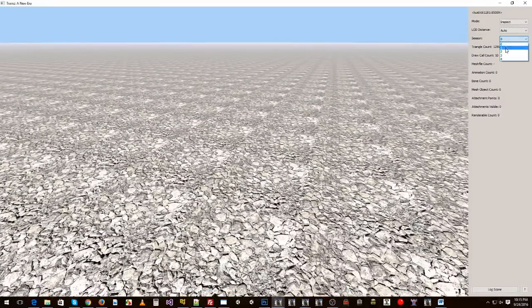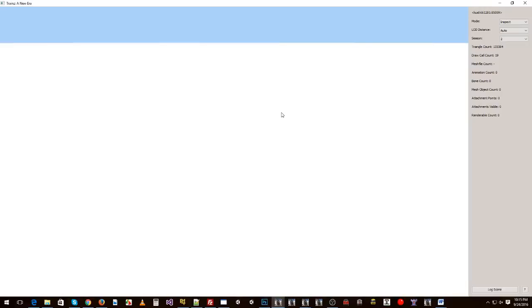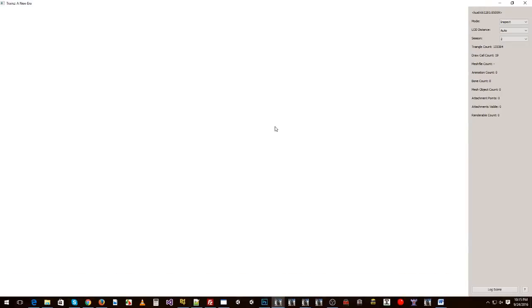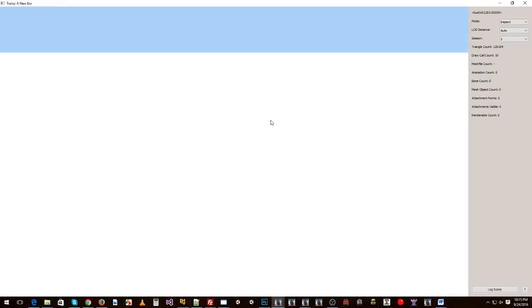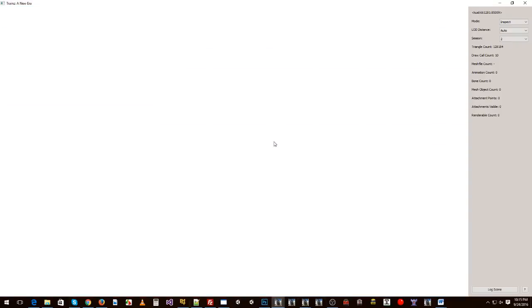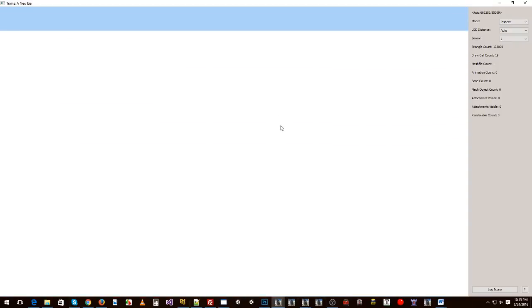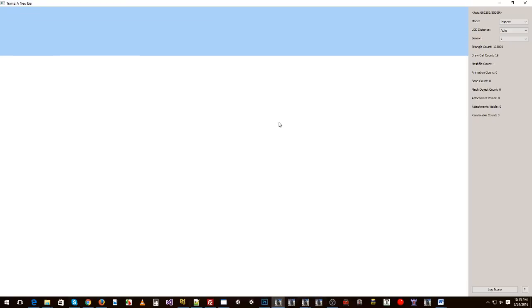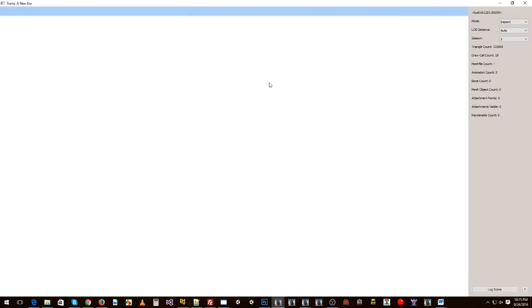You'll also see that if you change to season 4, or 2, I can't remember. Let's have a look. Might be 2. It will go to winter, so you can see if that's working. So that is working, and it's looking very white. So we might want to adjust that just to make sure you can see the rocks a bit more. But you will see it when the light comes over due to the specular and normal.